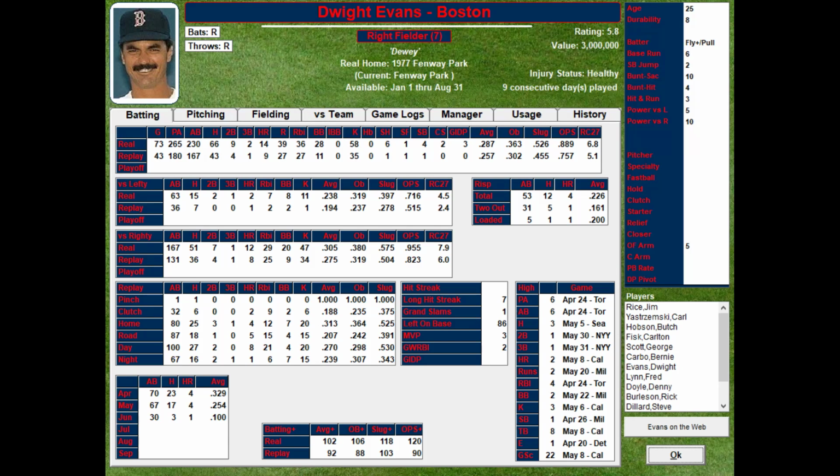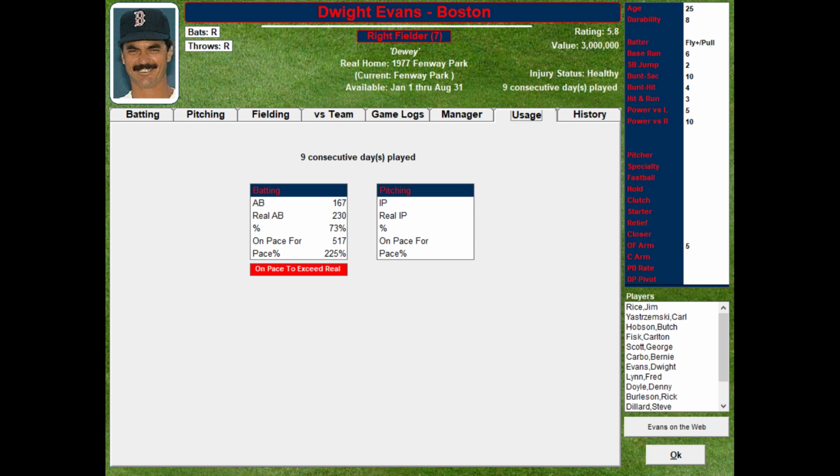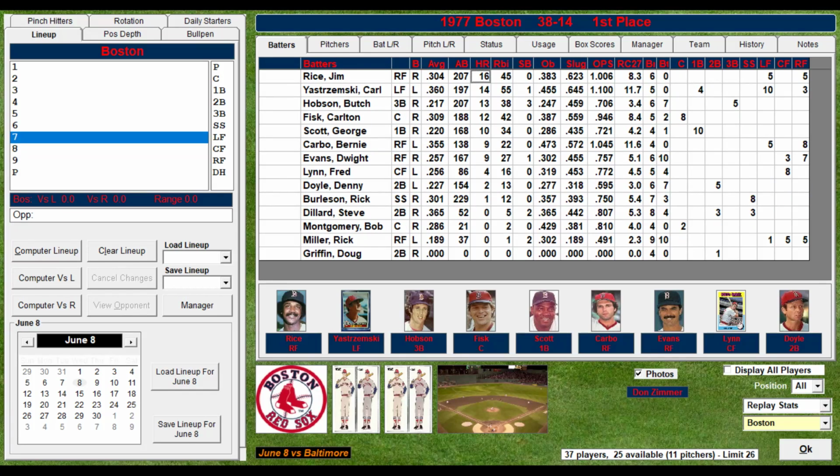Todd B, 14 home runs and only 36 ribbies. Guess it's right. Yeah, this is a pretty cool game. The other cool thing, you can see usage, and I'll show you something with Bernie Carbo in a second. So right now we've actually overused him because he's on pace for 517 at-bats. And what's going to happen is that the computer will say not available to play after a certain point. So you can't just overplay someone the way I have it set up. So we're going to have to start resting him a bit. And you're going to see something with Bernie Carbo, who's just been playing so well, I got to keep him in the lineup.